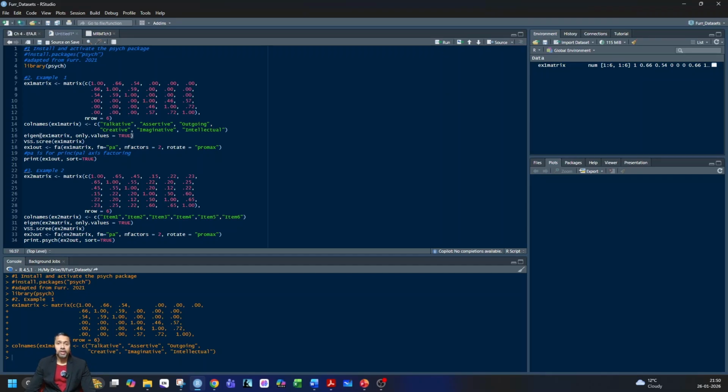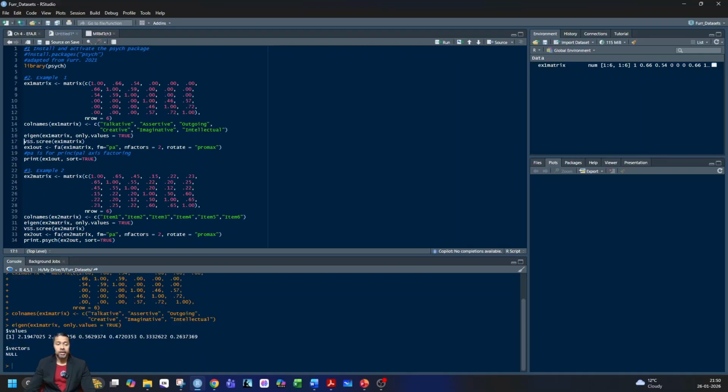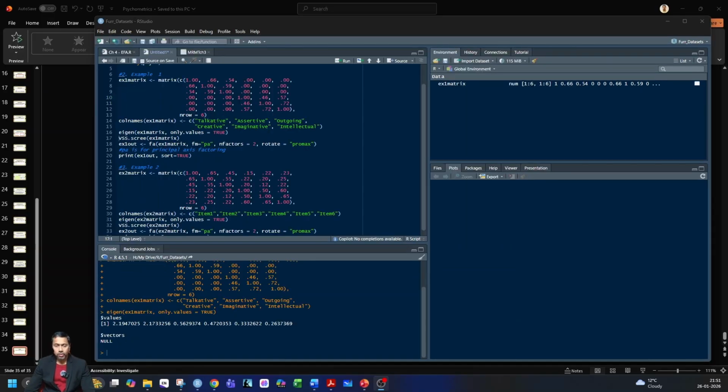Okay, and before that, the thing that is not accepted is the eigenvalues. So these are the eigenvalues. The old rule said eigenvalues greater than 1. So you can see 2.194, 2.17, and the values are here. Okay, so now to develop the eigenvalues, I have run this. We see that 2.194 and 2.17 are visible.